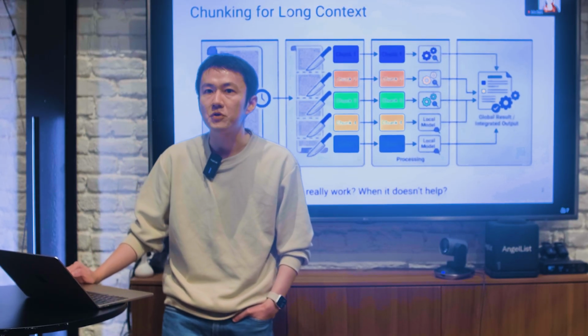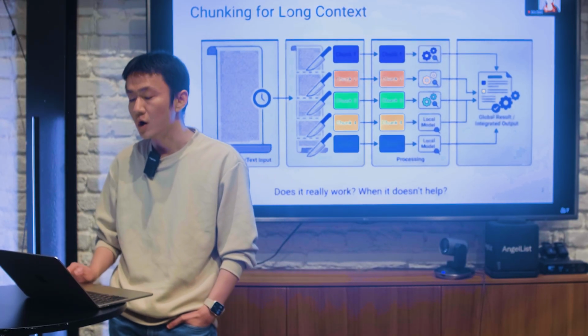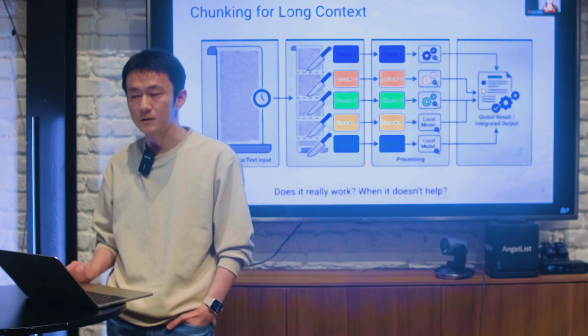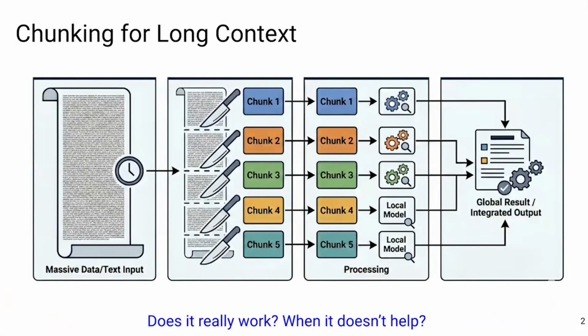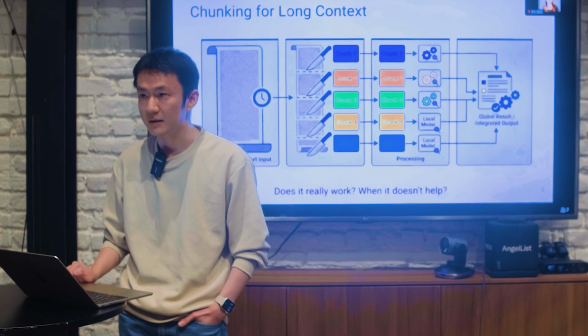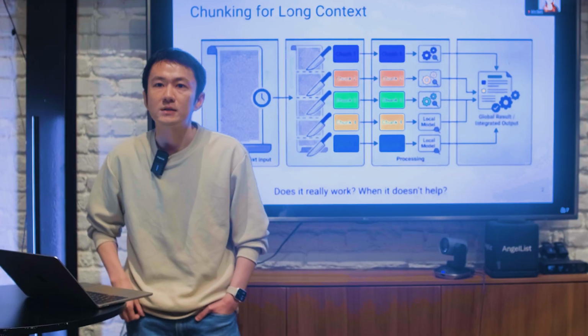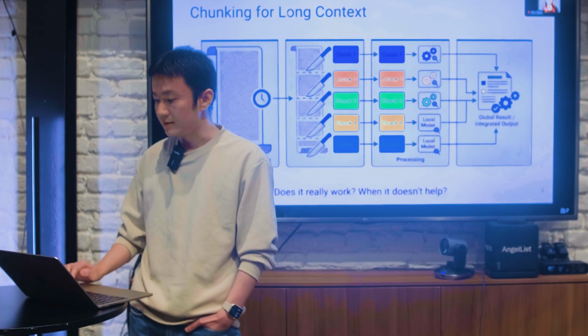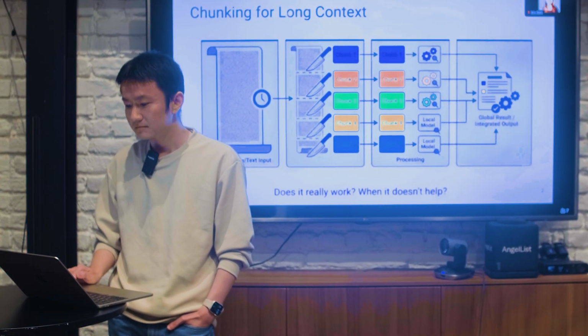And there emerged a practice in the community where we divide long context into chunks. And for each chunk, we have a separate agent to digest, and the responses of each agent will be aggregated to synthesize the final outputs. So the agents here could be local or cloud, depending on your applications. So our research question is, does it really work? And when does it not help?